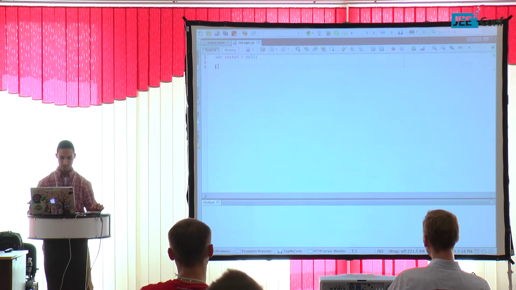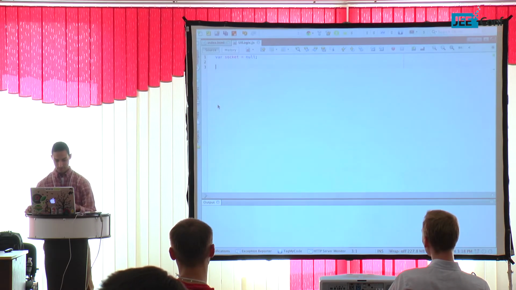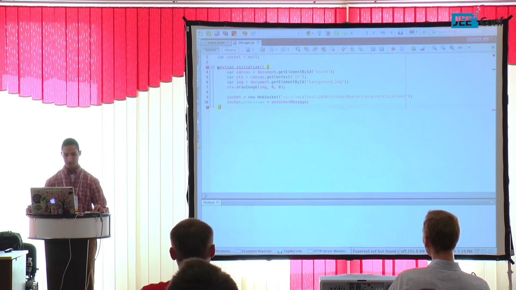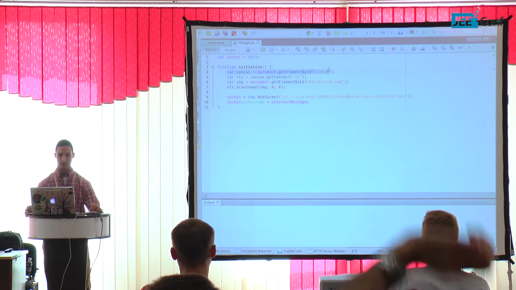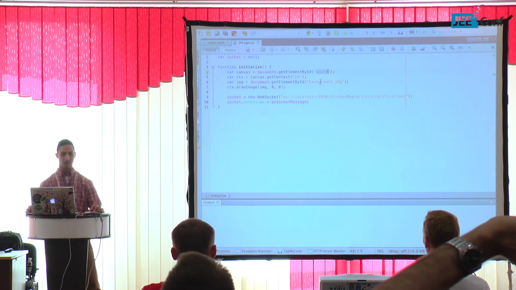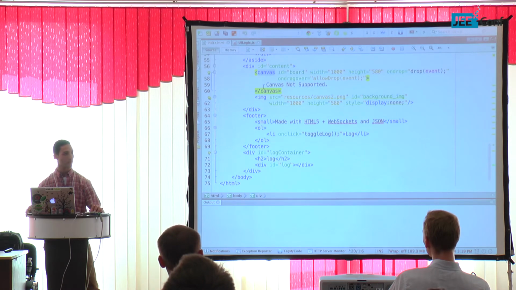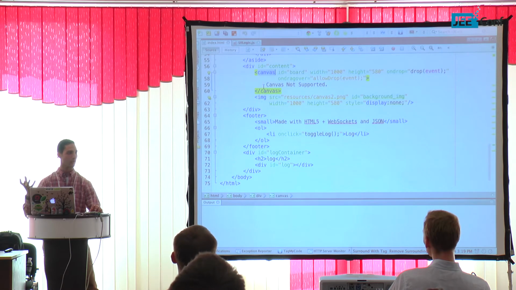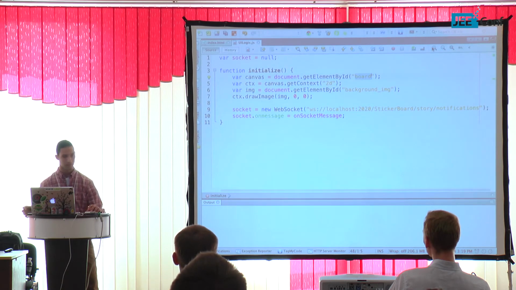This is some sort of definition. Then we have the initialization function. Let's take the initialization function. What's in the initialization function? First, I'm getting the canvas by ID, which is the canvas we defined previously. Now we have the canvas, and we need to draw on it. Then we get the context, because we are going to draw in 2D, from the canvas.